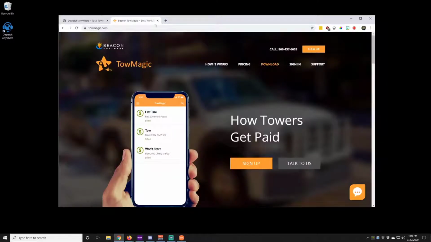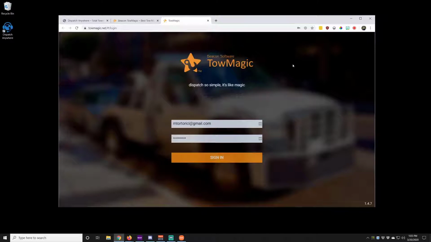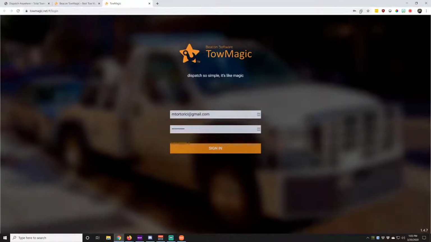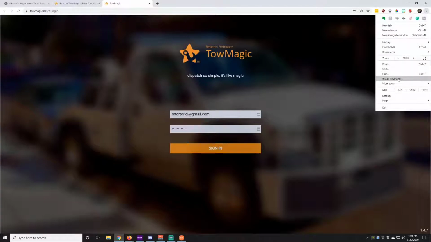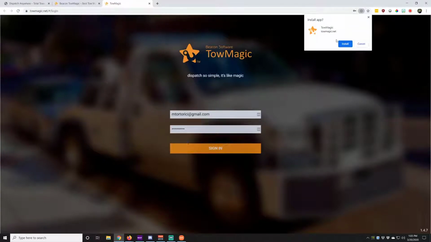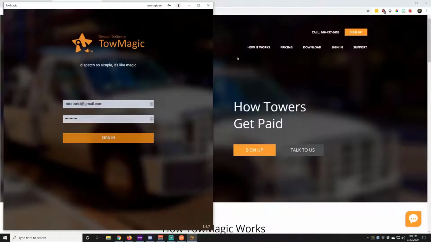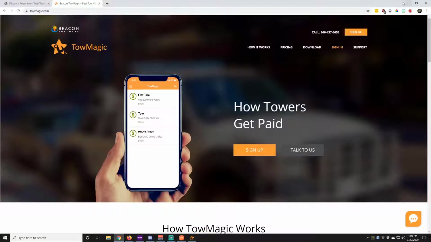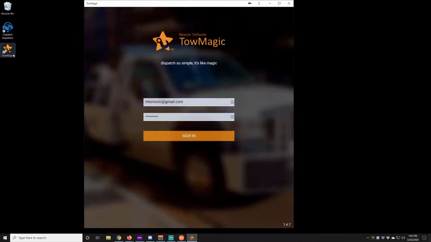If you open up this webpage, TowMagic.com, in your Chrome browser, we can go to sign in. Basically what this is going to do is open up another web page for us. And if you're in Chrome, you're going to have this little plus icon right up here that says Install TowMagic. Let's see if I can blow that up a little bit, right up there. Also in your More icon, this drop down right here, there is going to be an option that says Install TowMagic as well. So if we do that, let's go ahead and install it. You want to install? Yes. It's that simple. That product is now installed. And then if we go to my desktop here, we'll see that I have a new icon here.